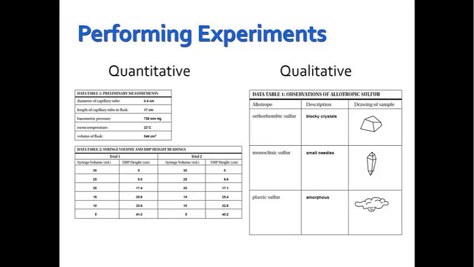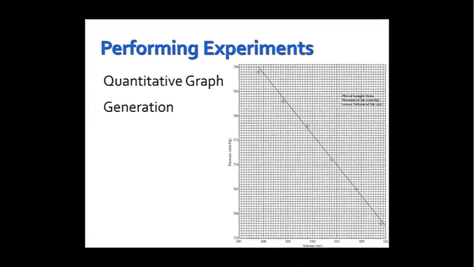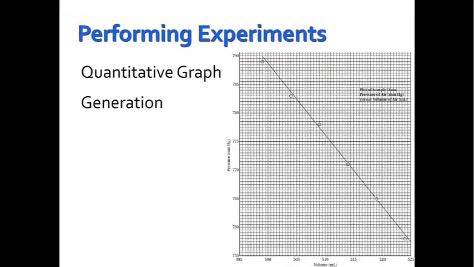So these are qualitative observations. They don't involve numbers. This is a picture of a graph that might be generated from your quantitative data. It gives you a picture, a way to visually represent your data and look for trends, like this data appears to fall nearly in a line. So it would be approximated by a line. And so you might want to generate something like this as you go to interpret your data. It makes the interpretation process go more smoothly.